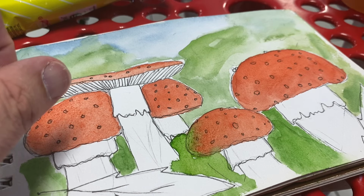So I'm mixing up some colors right now to go in on the tops of the mushrooms to give them a little bit more color, some darker in some areas, some lighter in some areas, and so you can see that's really a vibrant color that really is quite nice.